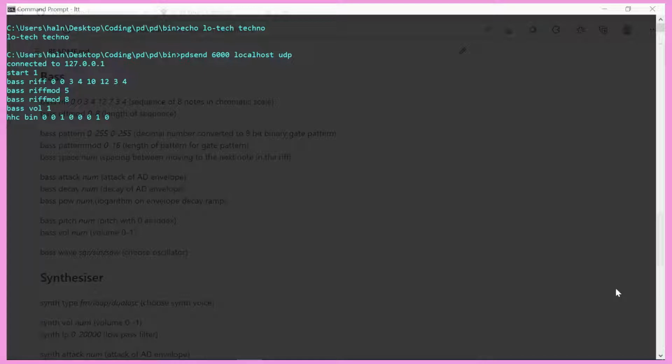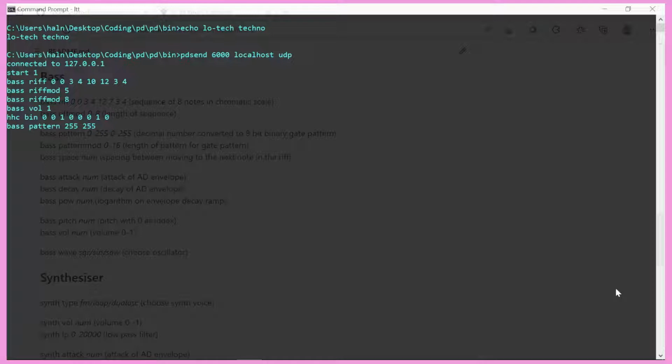The bass system has 16 steps in the gate pattern. So I could have gone like this when I was making it for off beats. But that's really clunky and long and hard to use in a live situation. So what I've done is made the system that uses decimal to binary conversion. So if I wanted all my notes to be filled, I would go like this as the first 8. And now I have my 16th notes.